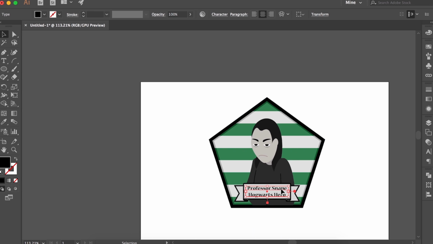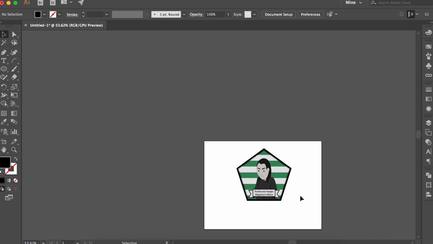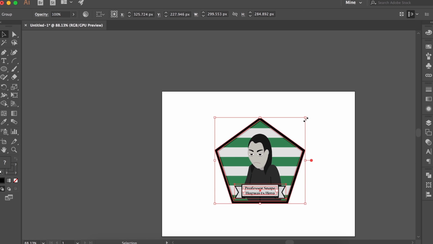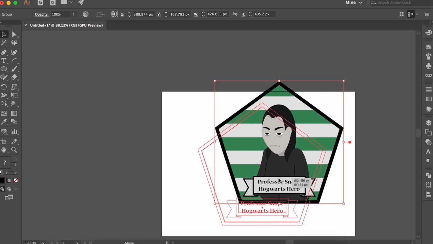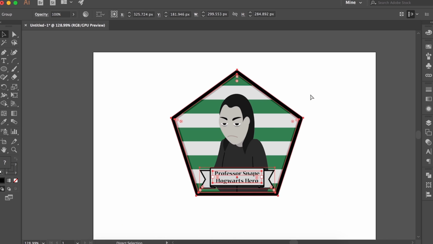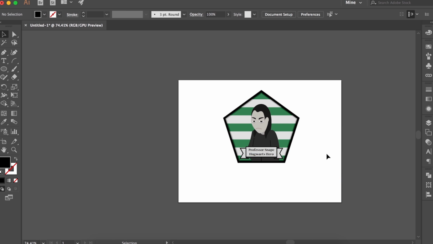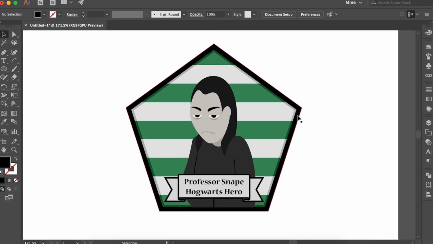There we have it. It's a Professor Snape trading card that you get in a chocolate frog, using clipping masks and mostly general shapes, but a little bit of the pen tool. And I tried to size him up here, but when I did, I lost that really nice halo effect I got on the stroke originally. So he has almost like a drop shadow. So I just sized him back down. I could have adjusted that later, but just for this tutorial, I just kept it as is.